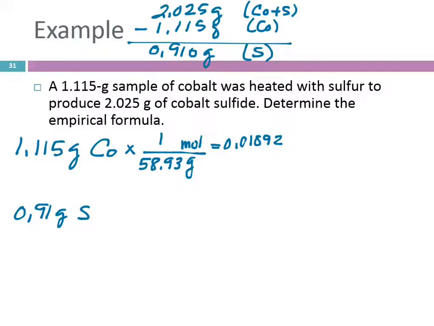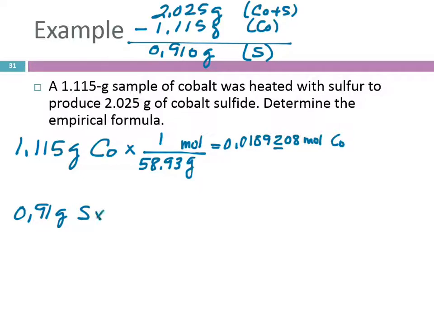In calculating empirical formulas, you really do not want to round off too much. Sometimes students will round that off to 0.02. Significant figures don't tell us to do that. This one has 4. This one has 4. We should keep 4 here, and maybe even a couple of extras. So that's the last sig fig, and I'm going to go 0.08, just for good measure. That's moles of cobalt.